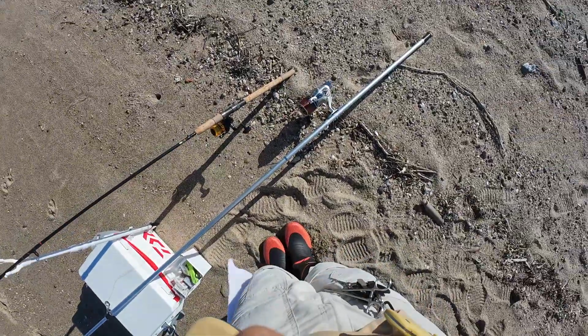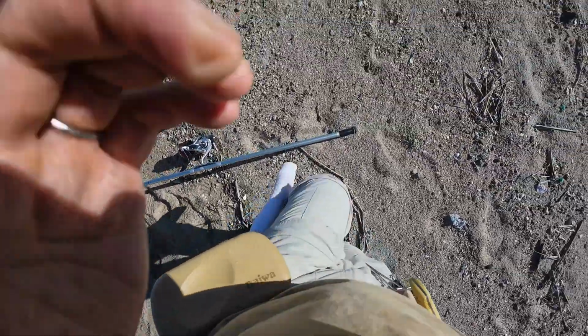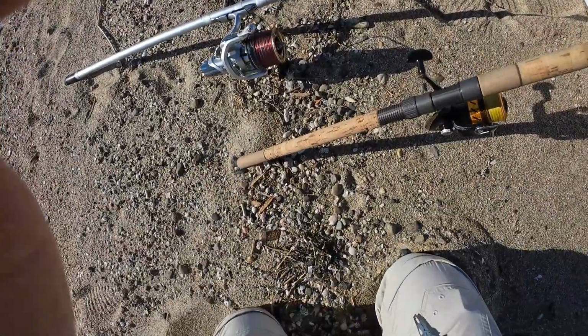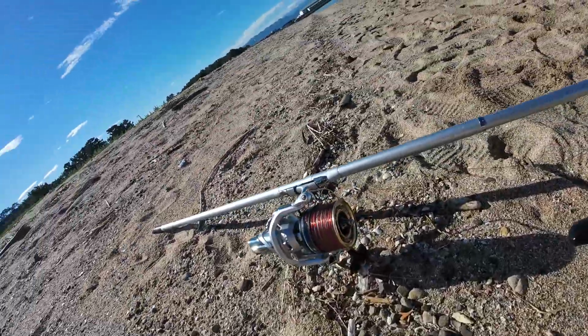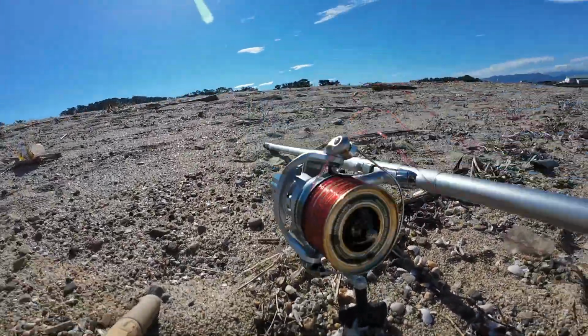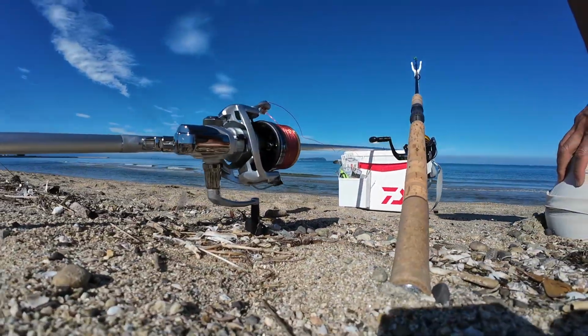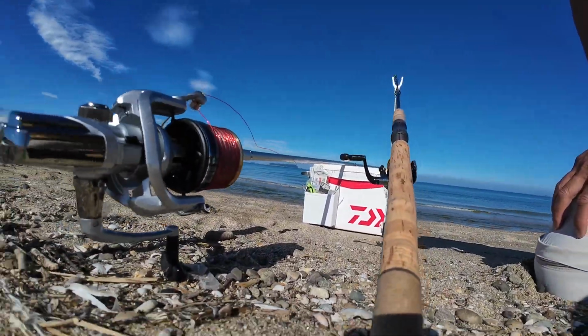If at any point you have to put the reel down, you want to get that rod so that the gears are not in the sand. So you put the handle on the bottom like that, so that the gear is up above the sand. That's how I do it.